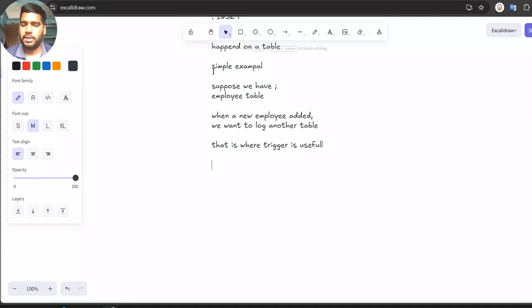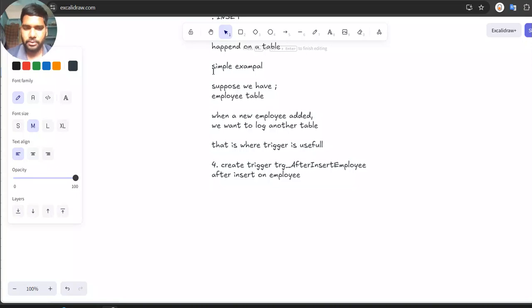Okay, so let's take an example. Something like: create trigger, the name trigger_after_insert_employee, then after insert on employee.